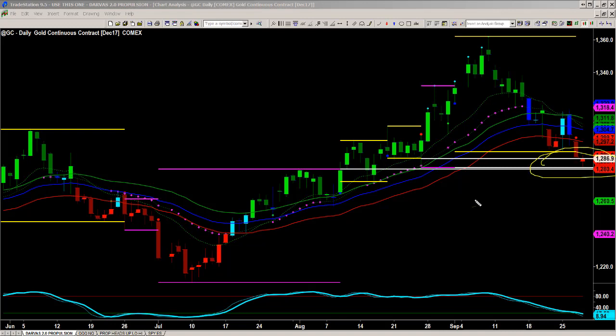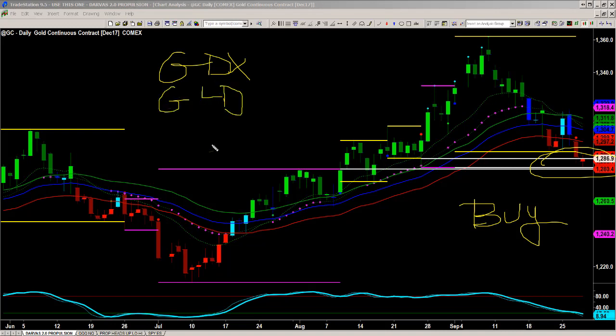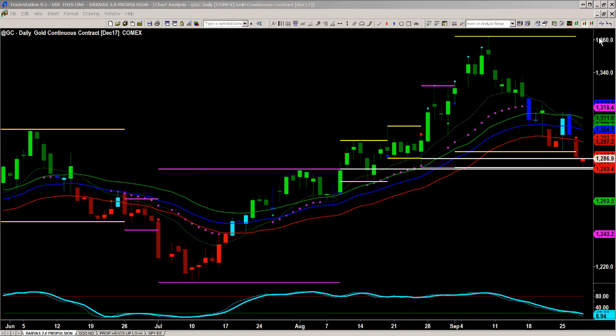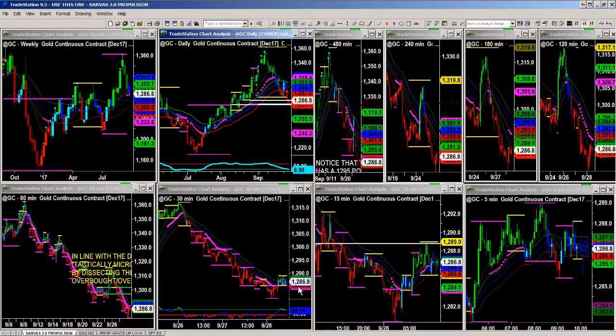But this level here, of course, being a buy, also opens up other types of gold plays, whether that be GDX, whether that be GLD, whether that be options on the futures. How do we play alternative or even complementary setups? How do I go intraday? So let me transition over to that before I leave you here. How do we transition to intraday?